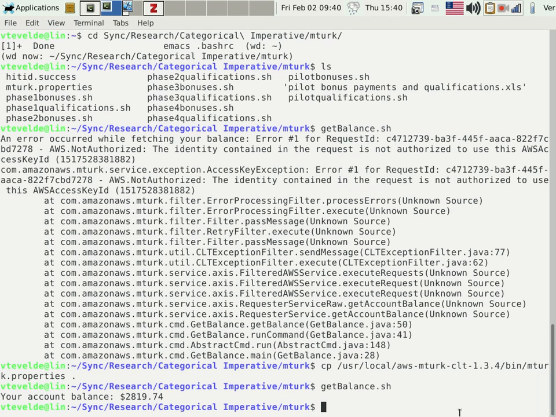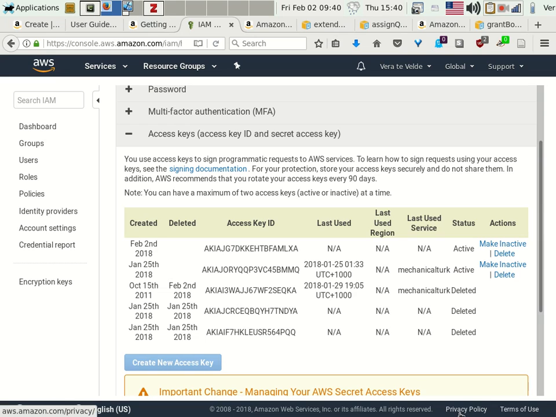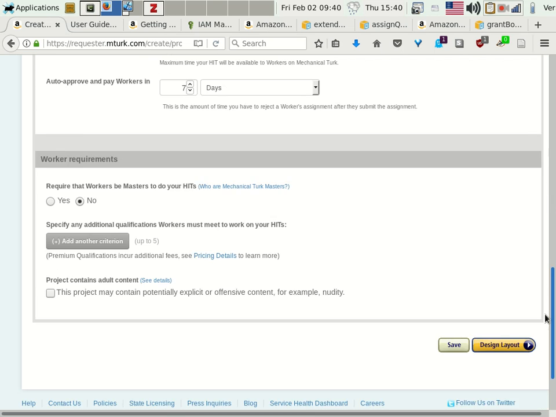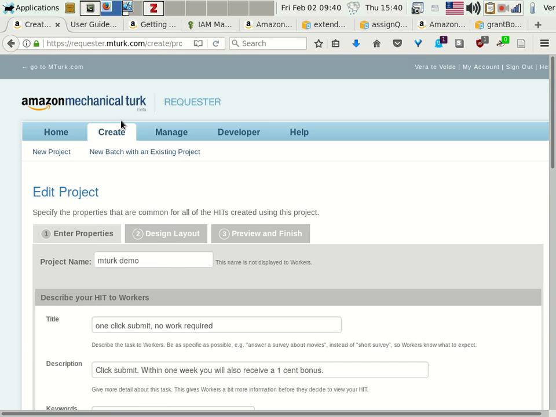Okay, so now we can actually do something with real hit data. So I'll go to my hit that I made, which has the 10 people that just did this little test hit.